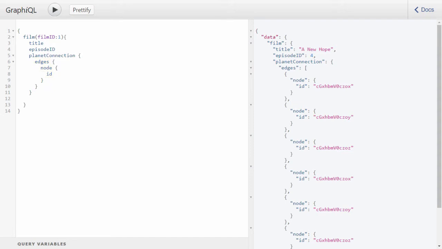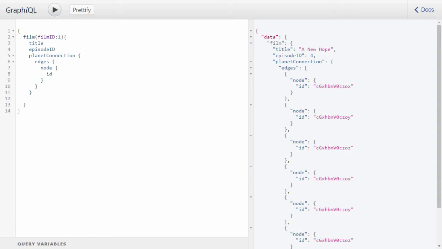You can predict what the query will return without knowing that much about the server, but it's useful to have a description of the data we can ask for, what fields can we select, what kind of object might return, and what fields are available on those sub-objects. For example, as we saw in the planet connection, there are sub-objects such as edges, node and ID.